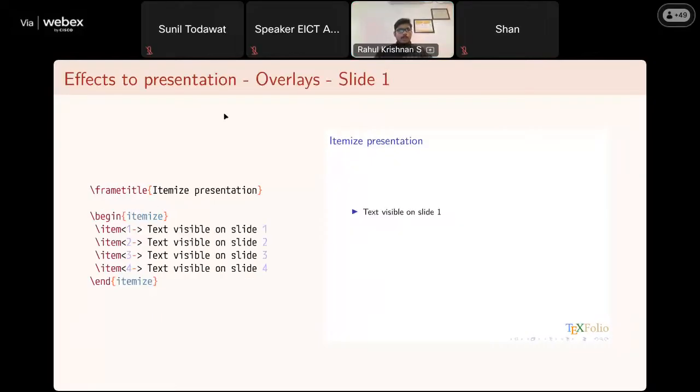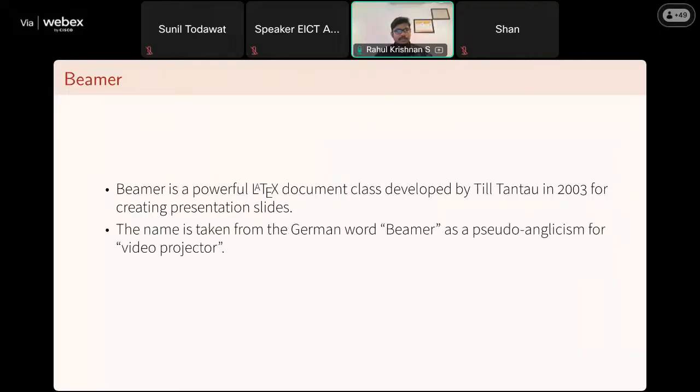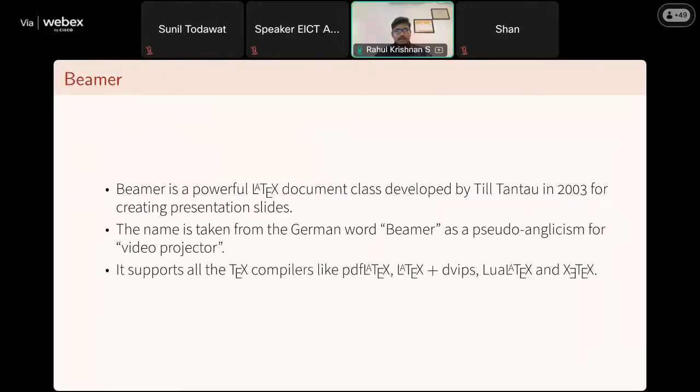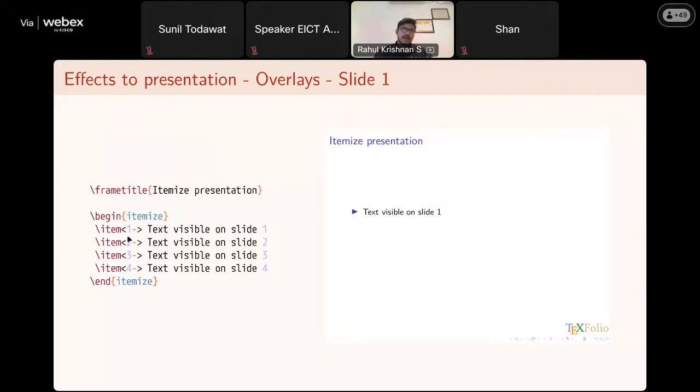Again, now the overlays. As you can see from the first slide, this is an effect. The first item is there, then when I press the next button, the next one appears. This can be done using the itemize option. We can use two ways.